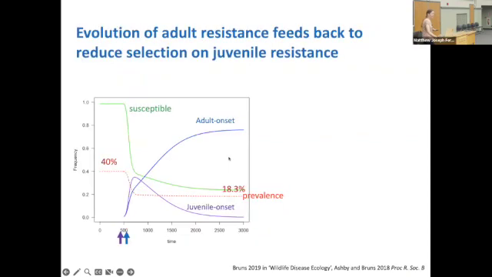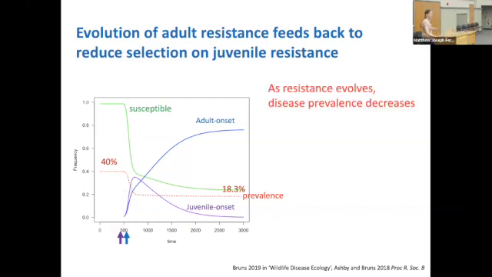And so what we find when we do this is a really interesting result. We simulate this by putting this into a fully susceptible population at 40% disease, which is what we found in the field. And adult resistance and juvenile resistance both initially increase in frequency because it's better to be resistant than to be susceptible when there's this much disease. But over time, you can see that the juvenile onset resistance gene is lost from the population and the adult onset resistance gene is maintained. And so we end up with a population with a polymorphism for this same phenotype that we find in the field, which is that the adults are really resistant and the babies are susceptible.